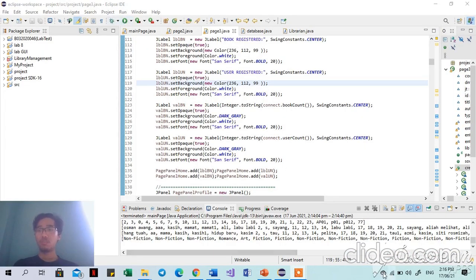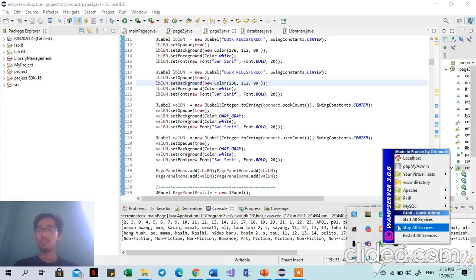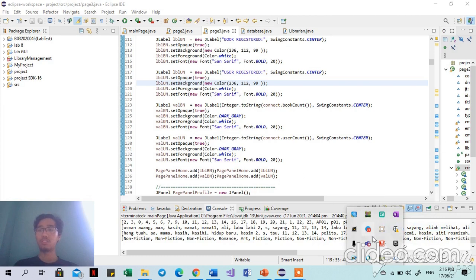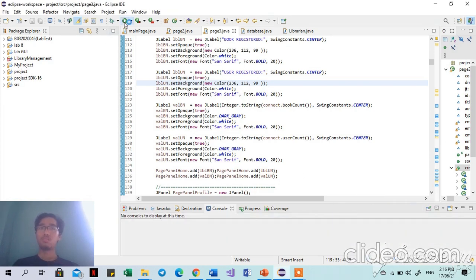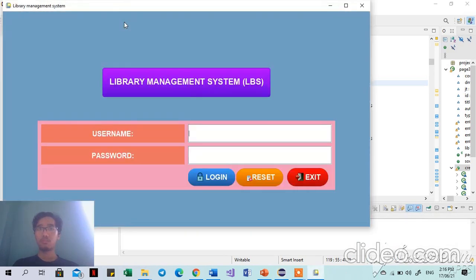Firstly, we will close the database connection, so we stop all the services until the database is ready. So we try to run the system. Firstly, we try to input something, and we can click reset.